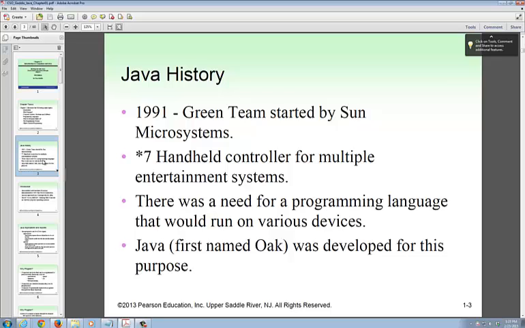The nice thing about Java is that you have the source code. You compile it on the platform that you're building it on. It creates the class file, and that class file will run wherever you compiled it. If it's an Apple system, it will run on the Apple. If you're compiling on an Ubuntu Linux system, it's going to run on that, and if you compile it on a Windows operating system, it's going to run on that. So Java is very versatile. And I'd like for you to know that it was developed by Sun as well.